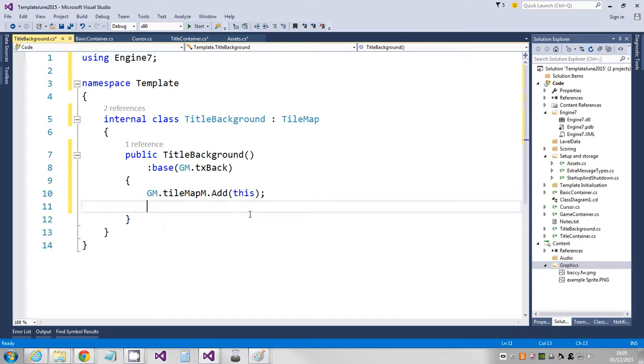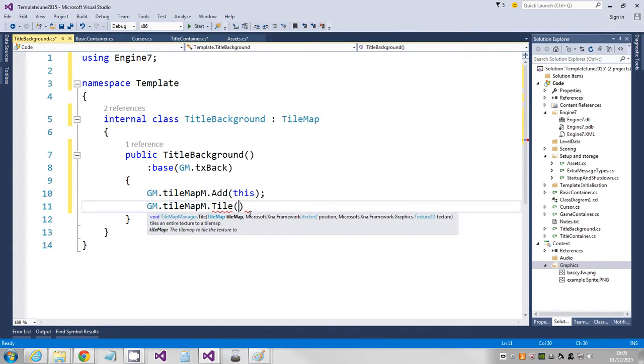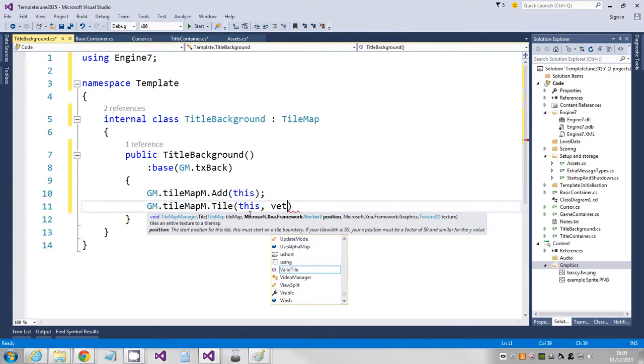The next thing is to use the TileMap Manager to generate the background tiles for me. So we can say tile, and it says, what do you want to tile to? Well, this TileMap. What position? We want this to be in the top left hand corner, so Vector2.Zero. Now Vector2 isn't included.